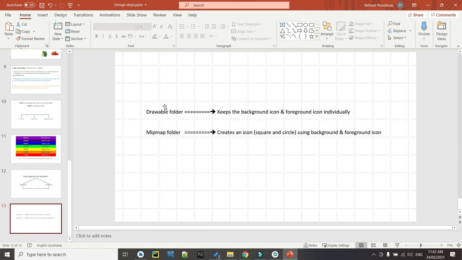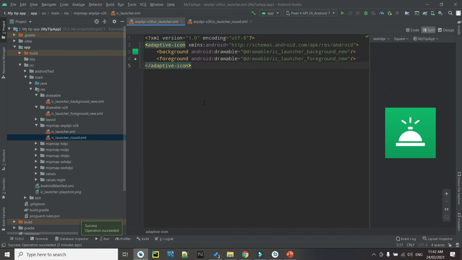We learned that in drawable folders we keep our background icon and foreground icon individually, and our mipmap folder creates an icon, either square shape or circle shape, using background and foreground together. So then we tested our application, selected a different directory for new color and new app icon for our application. Then we applied those two in our square shape and round shape of your application.